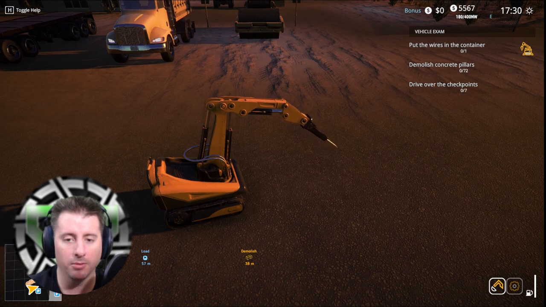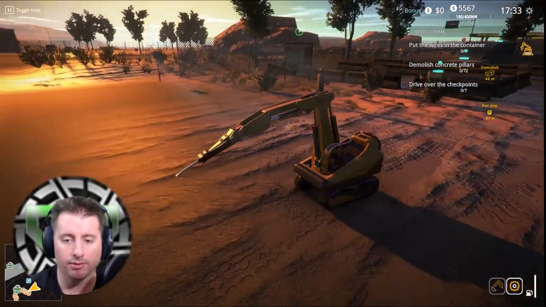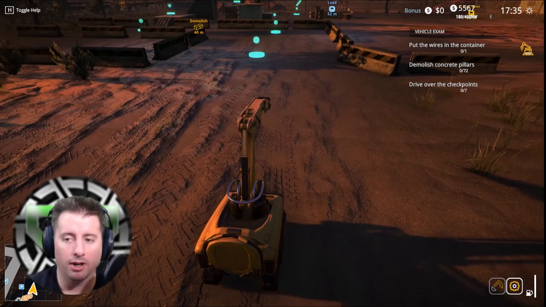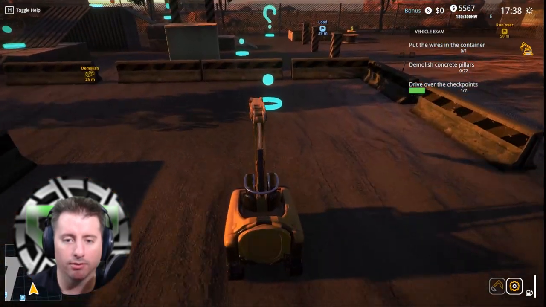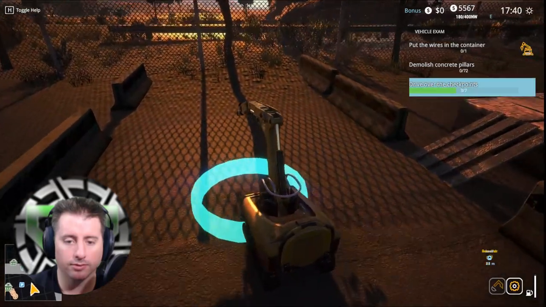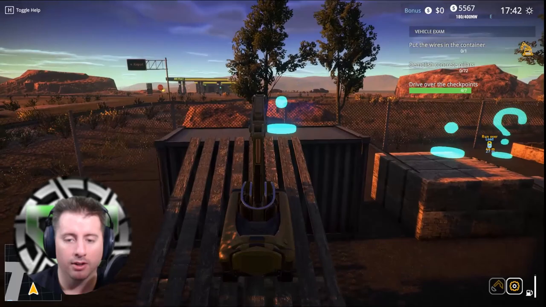Okay, so WASD moves the arm. Let's see. Let's tab it out. What do I gotta do for this license? Ooh, it's a little speedy. Let's move it around. Put the wires in the container. What are you? Oh, just drive over these? Okay. Up, up, up. Up, Gunther. Boom. We're pros.